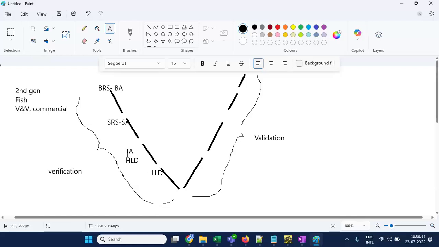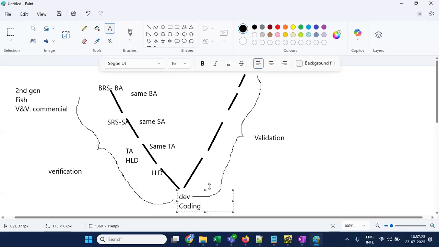Once these are all done, these are only documentation. So who will do the verification? Here, the same BA who prepared the BRS documentation does the verification of that documentation. Similarly, the same SA will do the verification of the system details. Here also the same people. They are not taking anyone else's help to verify the document. The same people who prepared it are doing it. Okay, once LLD designing is done, then the developers will start with the coding.